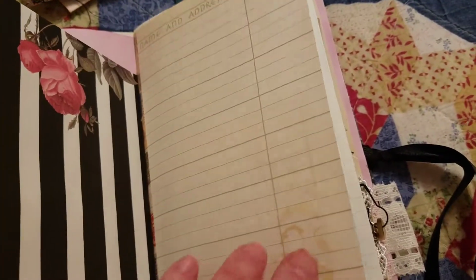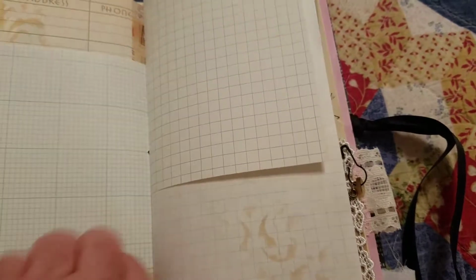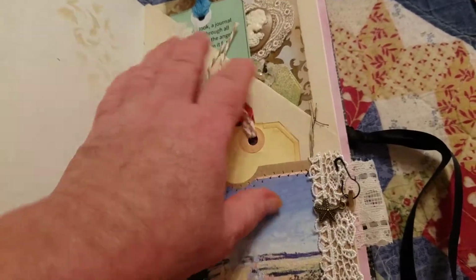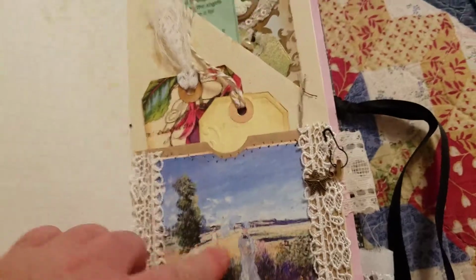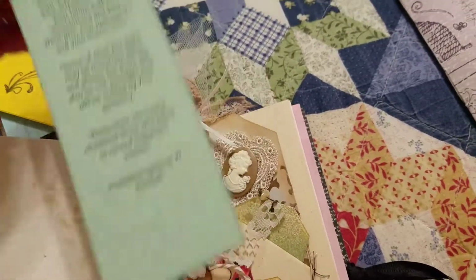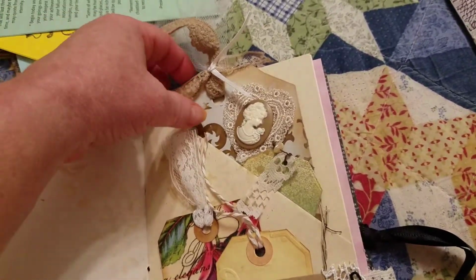Here we have a vintage address book page. One, two, three pages there. And what do you call this? Grid paper, thank you. This is the center of the book. I've made a pocket, a really deep pocket and then a smaller pocket. In the deep pocket, we have a quote about why you should journal, basically.